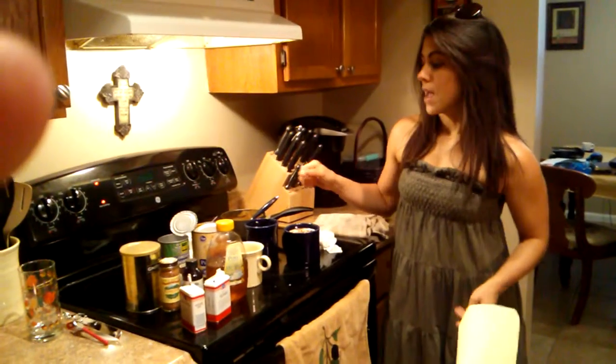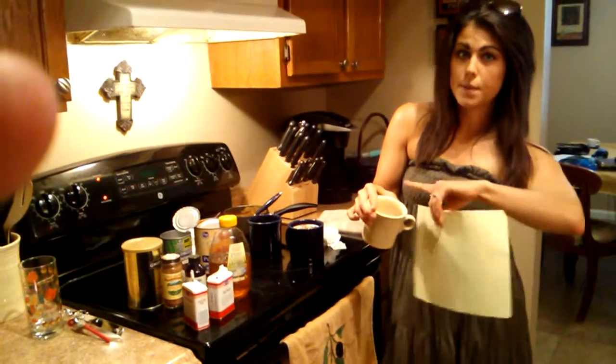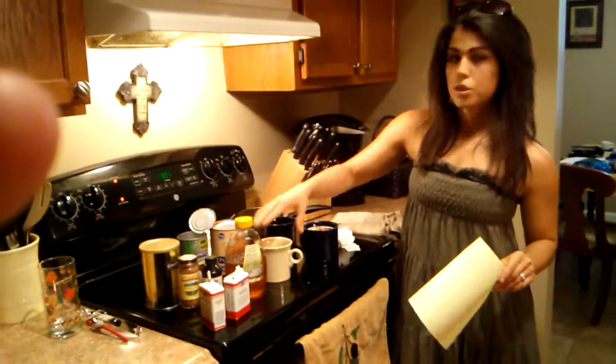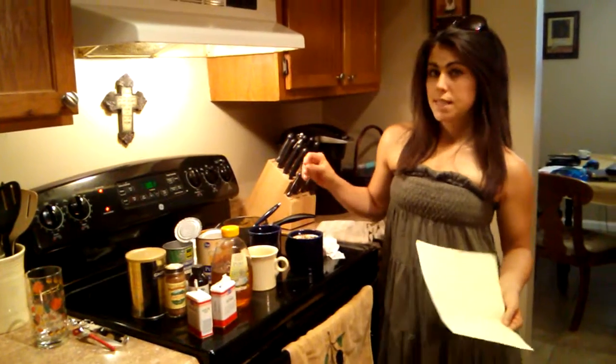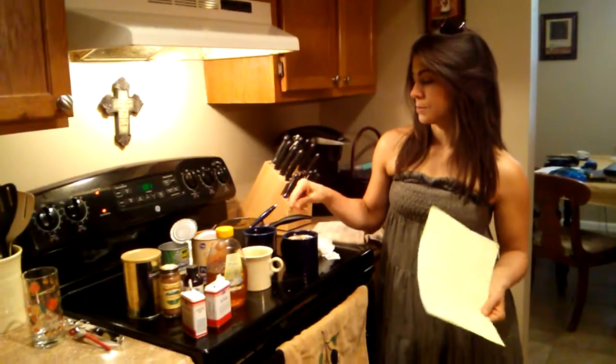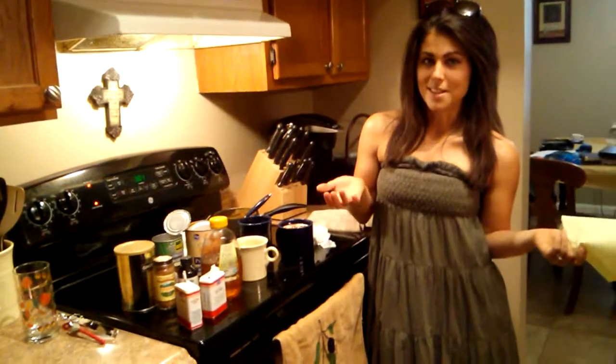Then take your coffee and pour it on top so it mixes in really well. I usually take a little of that full-fat coconut milk and whip it up, or you can just use regular whipped topping — either works. Put that on top, then sprinkle a pinch of cocoa powder over it, and there you have a perfect fall pumpkin spice latte. And that's it.